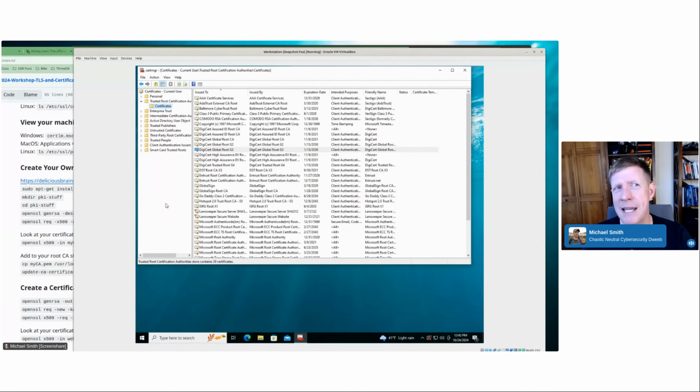A lot of the CAs for little websites now have an expiration, a life cycle, of 90 days. It was one of the things that we learned during Heartbleed. There was a vulnerability in OpenSSL that could have exposed the keys for TLS certificates. And as a result, we changed as an industry. So that was 2014, if I remember correctly. Might have been 2013, but I think it was 2014.